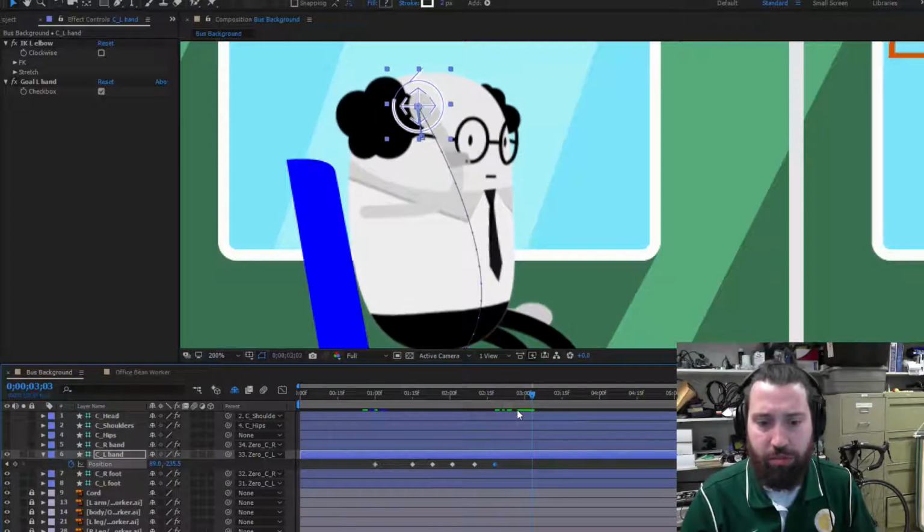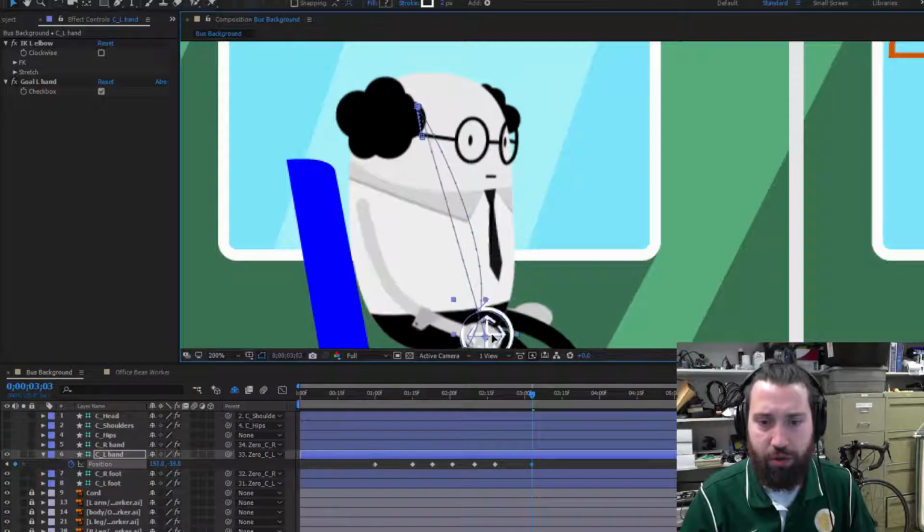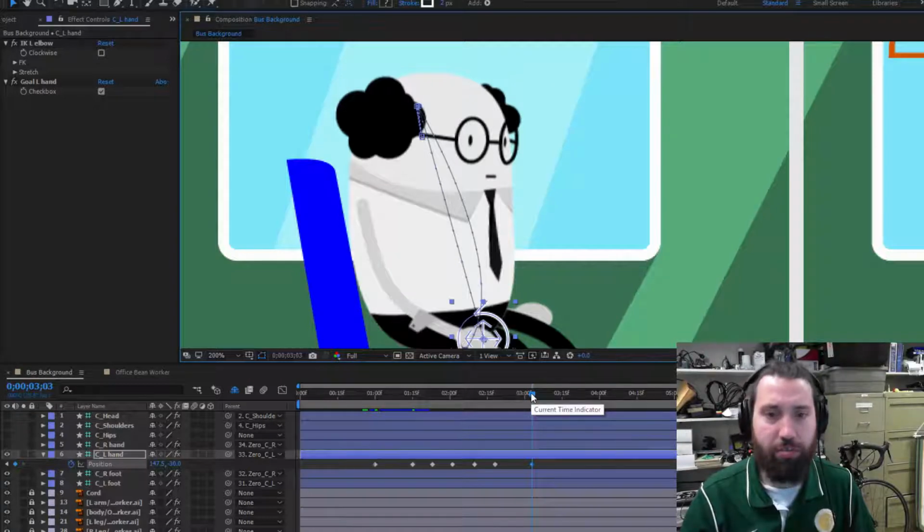And then we'll give a little bit more time, similar to our first amount of time, to bring the hand back down to a resting position. And again, we can see this time it's choosing a straight path, and we'll just leave it there for comparison. We can see which one we like better.